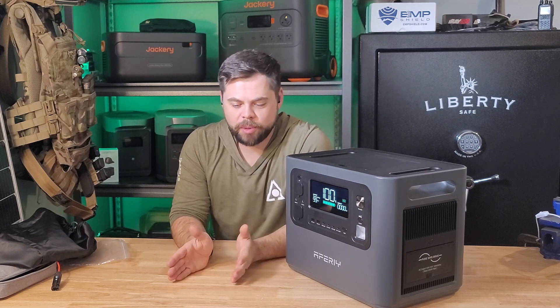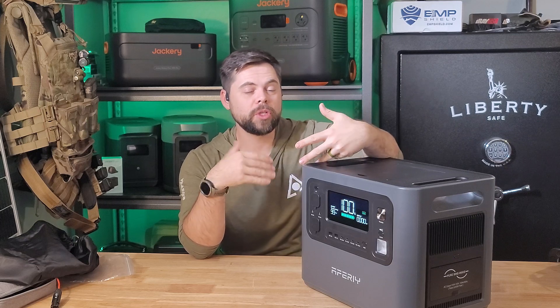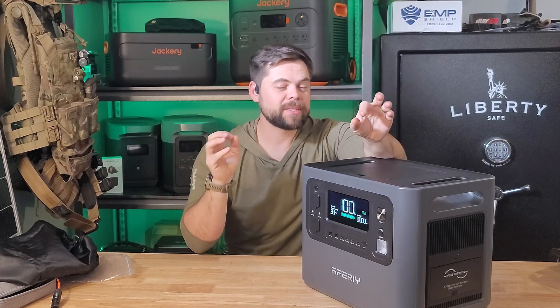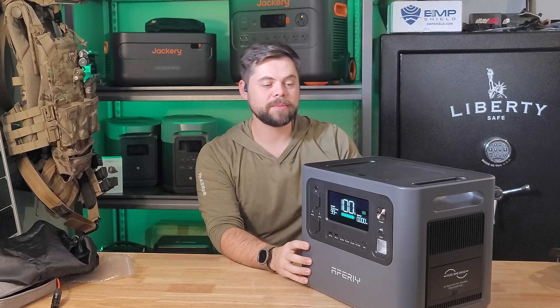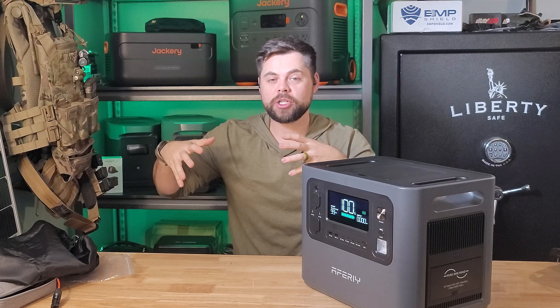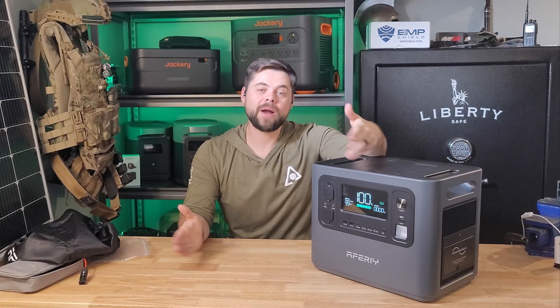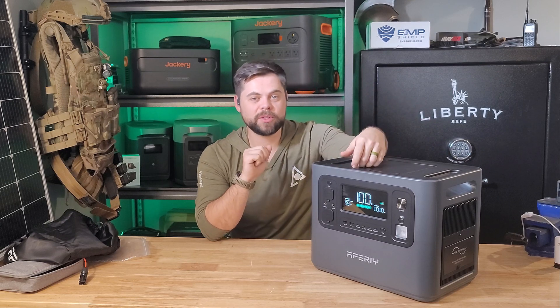To give you some context, a typical refrigerator will use about 150 watt-hours per hour of operation. A refrigerator will use upwards of 400 watts when it's running, but refrigerators don't run for 60 minutes of every hour. There's a difference between how battery capacity is measured versus how much energy is happening at once. Energy at one given moment is called watts, and energy stored or used over a period of time is called watt-hours. So if I ran a 100-watt load for one hour, it would use 100 watt-hours. This having a 2048 watt-hour battery could run a 100-watt load for 20.5 hours if the inverter is perfectly efficient.